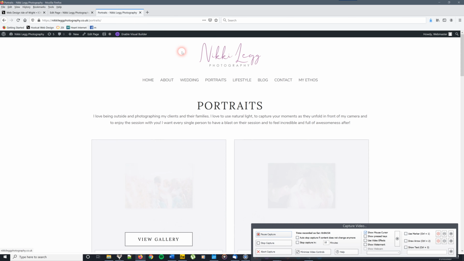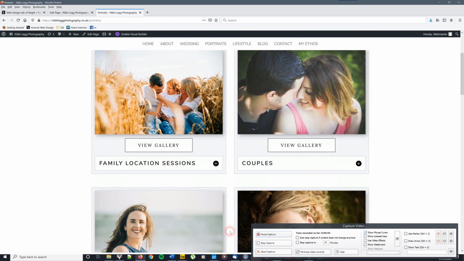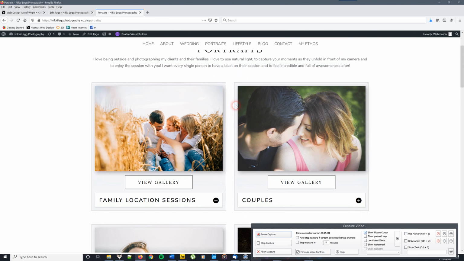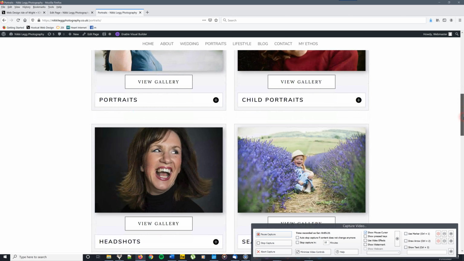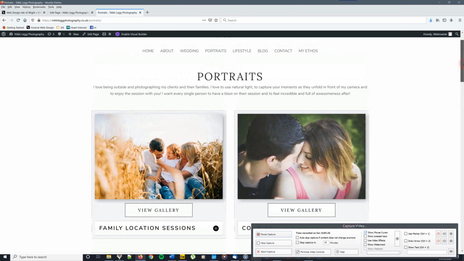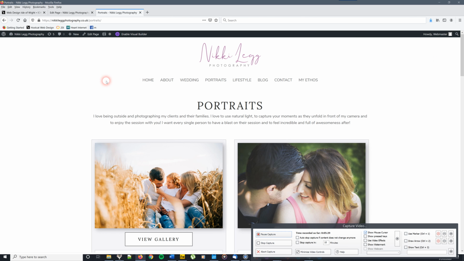So for instance, on the portraits page, you've got images there. What you do need to check is to make sure that you put the same sized images in whichever section when they're in columns like this, because otherwise, for instance, if this image was narrower and sort of finished about there, everything would ride up, so it wouldn't look as neatly as we've done it. Which is why on some websites you actually see they haven't sized the images the same.